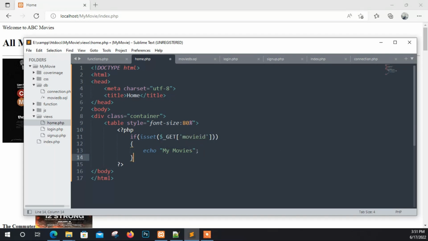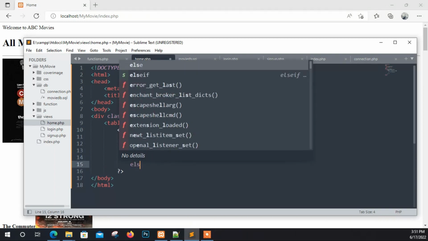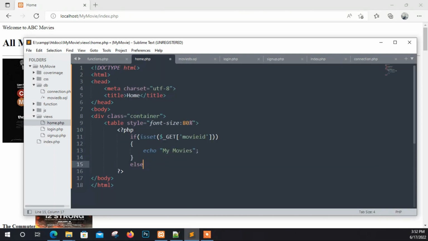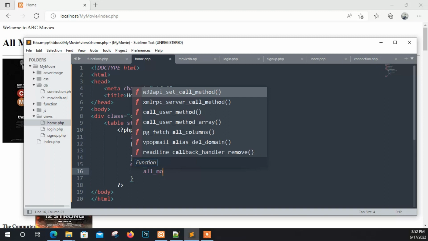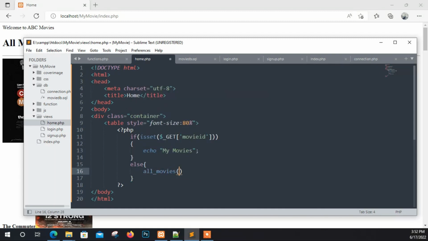Else, if the user didn't pick a specific movie, it should show all the movies. After we write this function, let's close the table. Usually tables will keep all the data aligned.